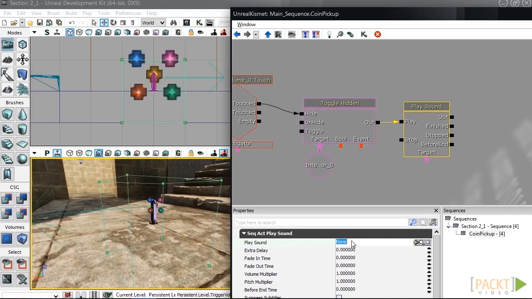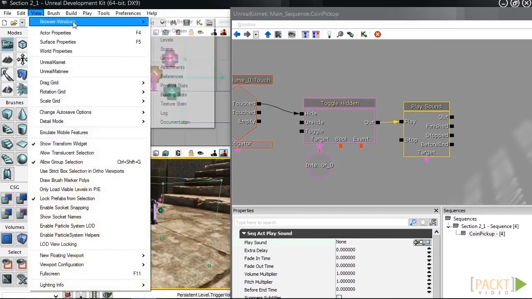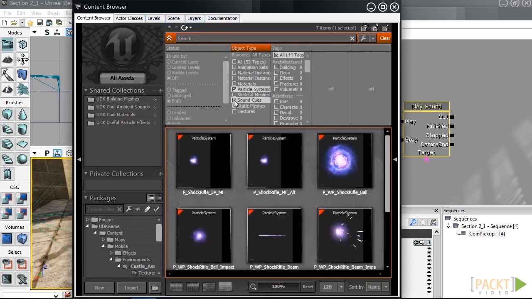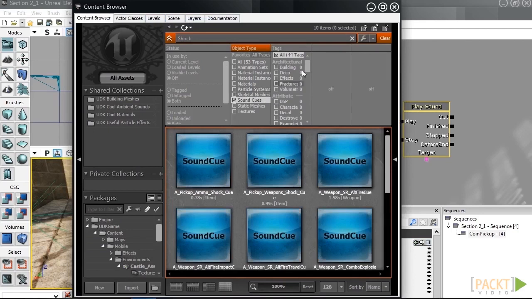So in order to find a sound to play, we're going to once again go back to the content browser. From there, we want to find a sound to play. To do that, I'm going to check sound cues, uncheck particle systems, and clear this out.